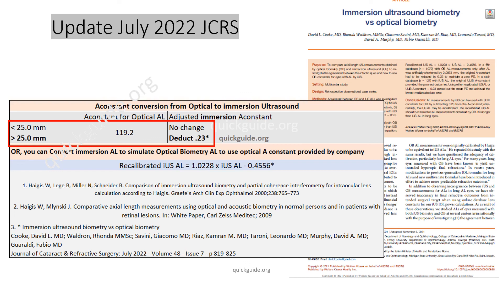Why is this so? Because both Wang and Koch and David Cook found in their papers that with optical biometry, there is a tendency to produce a falsely elongated axial length for high axial length patients. For example, if the axial length is 27 mm, you may get a slightly larger axial length with optical biometry because it is based on group refractive index and not segmented refractive index. That is essentially the story of the A constant difference between immersion ultrasound and optical biometry.